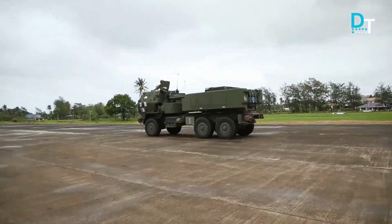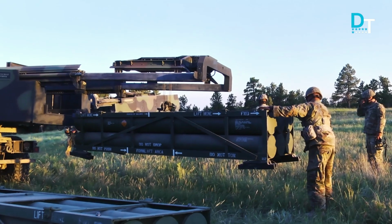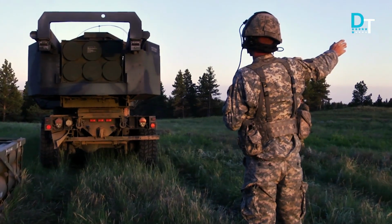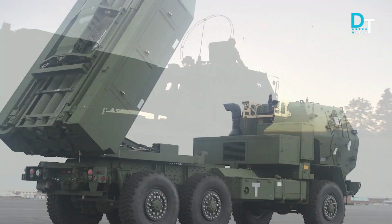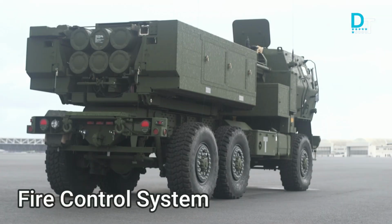Vehicle chassis. The launcher is mounted on a Family of Medium Tactical Vehicles, FMTV, truck chassis. This 6x6 truck gives HIMARS the ability to quickly move across different types of terrain, from roads to rugged off-road environments. Fire control system.